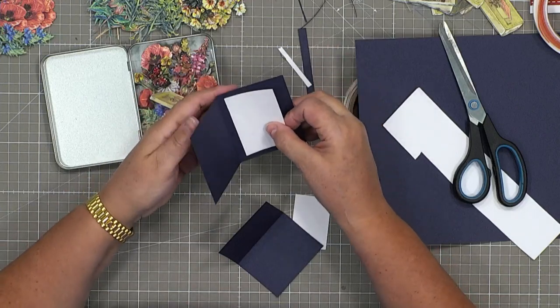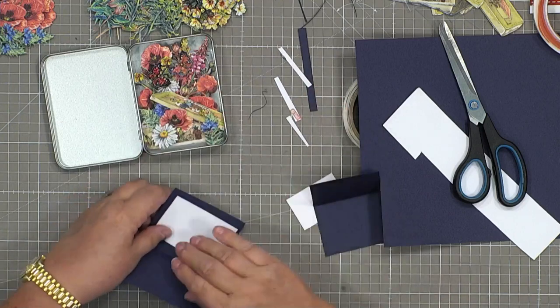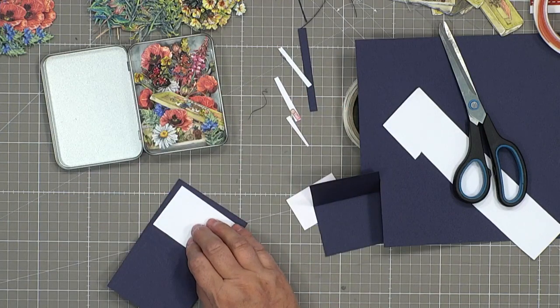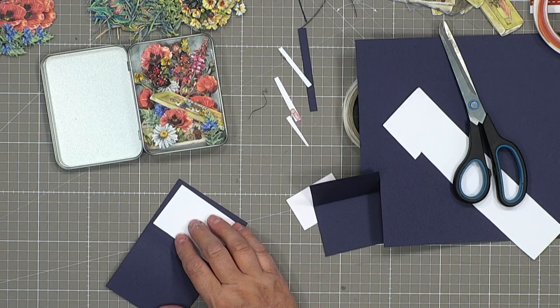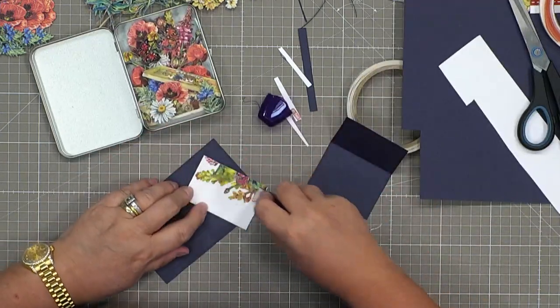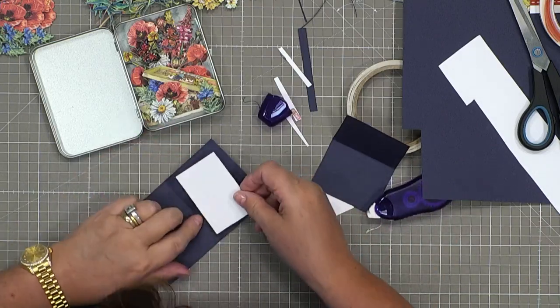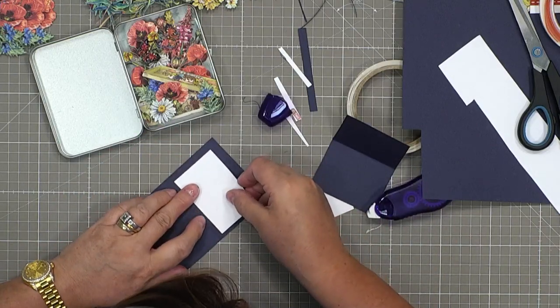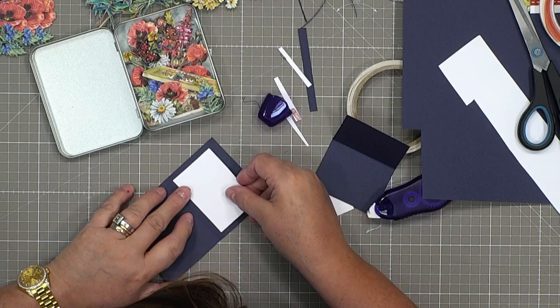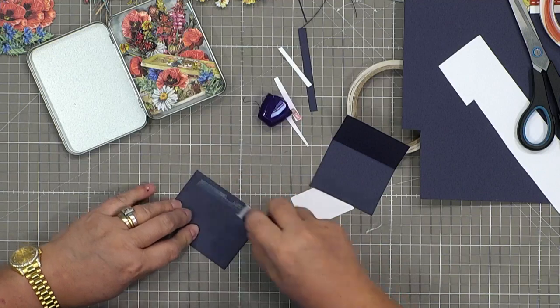So who minds if we have to do a little bit of cheating to get something to be perfect? So I'm just going to quickly do this and get some tape pen. You can see I'm recycling bits of cardstock because we're trying to be really thrifty. I'm going to place that in there like that. And then this is going inside my tin.